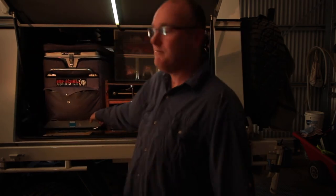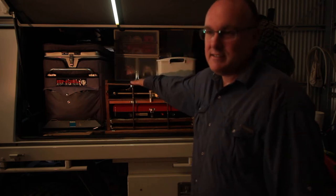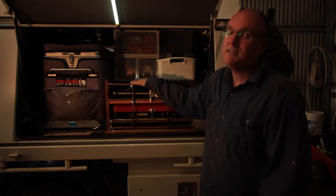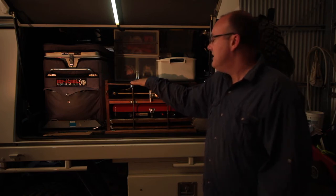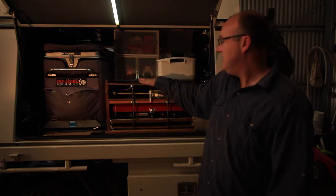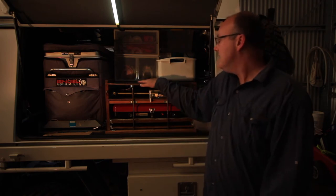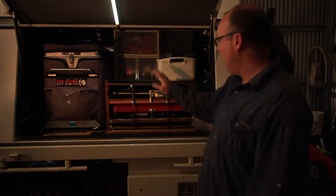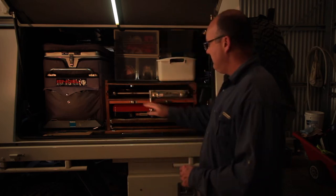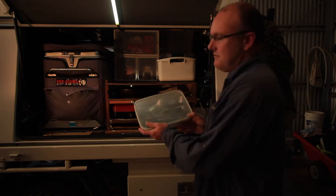On the other side, this setup we've had since our early days — basically when we first started we've always had dual canopy setups. Our first vehicle was a Holden Rodeo, and in the back of the tub section I built this kitchen side and it's been in use ever since. It got moved from the Rodeo into the back of the canopy. Basically you've got a shelf for storage where we keep our pots, cutlery, knife and fork stuff.